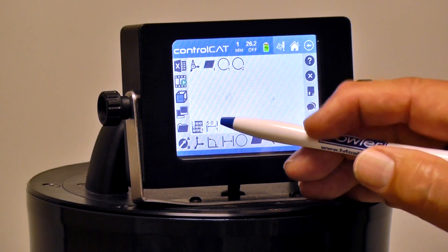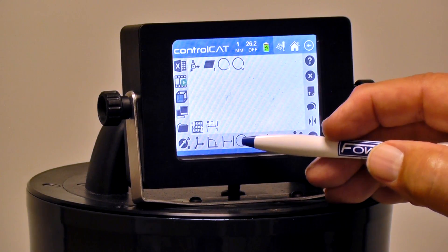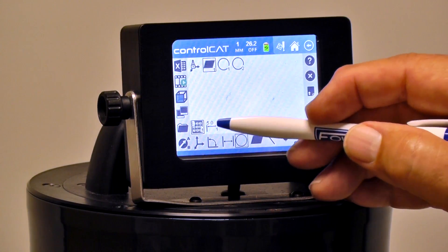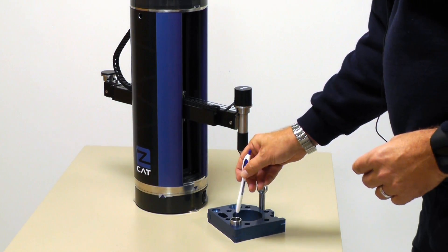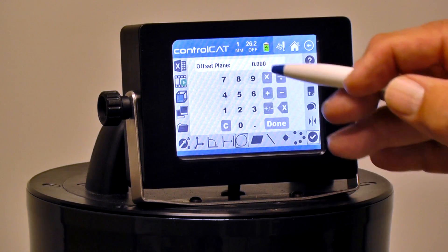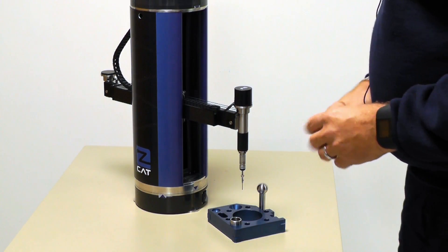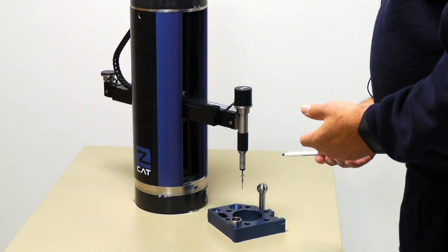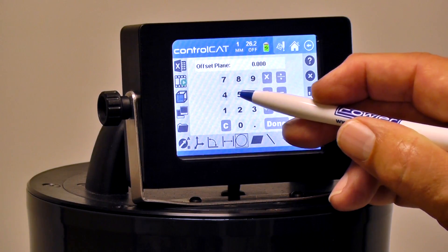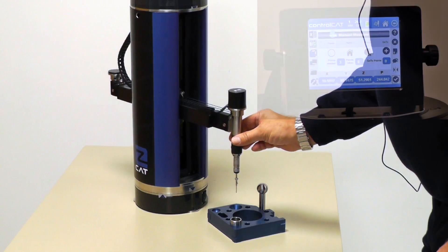Now I may want to do an outside diameter. I can say I want to measure a diameter off of that plane and take six points, but I don't want to do minus five because I'm going to measure this outside diameter. I'm not going to put anything and just hit Enter, and it will automatically ask me what's the offset of the plane — asking me how far above or below the plane it wants to take the points. I'm going to say five instead of minus five, and that'll be five millimeters above the plane where it'll take the points.